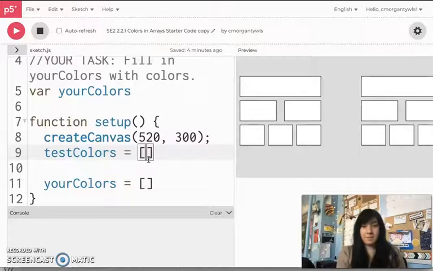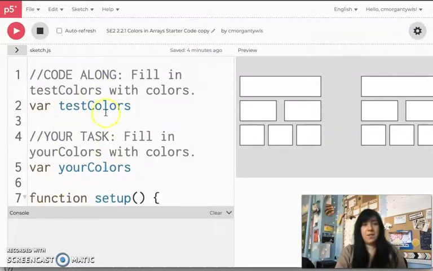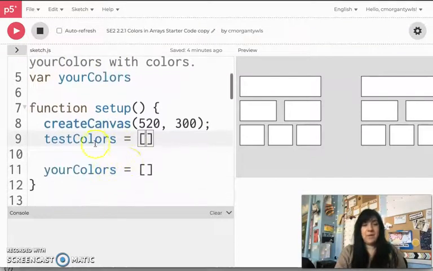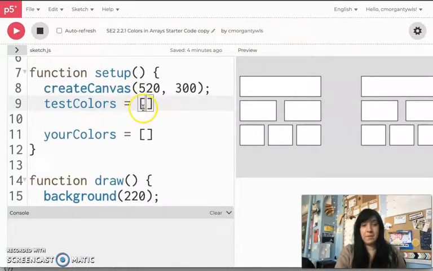And this is a P5 specific function that needs to be done in either setup or draw. So we're kind of going back to that method of create your variable up top, make your values in setup. We don't always have to do this if we're not doing P5 specific things, but it will never hurt you to make a variable up top and just always give it a value in setup.